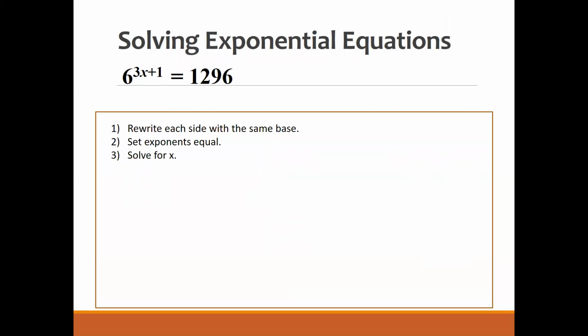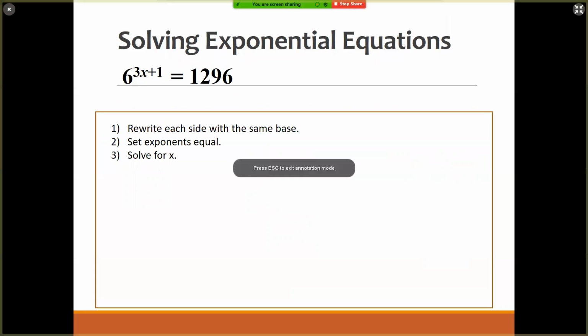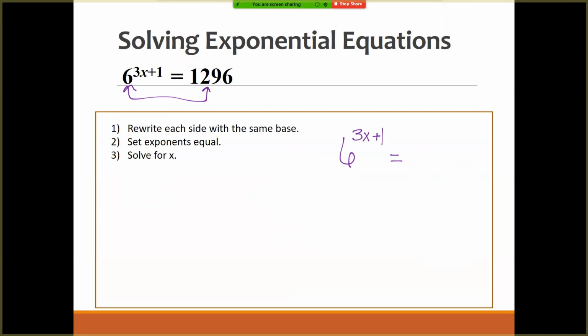For the next one, you'll notice this time we don't have like bases. So when I compare these two, they're not in any way, shape, or form the same number. So when this happens, and this happens the majority of the time, you want to rewrite so that they're the same base. So I want to figure out 6 to the something power that'll give me 1,296. So in my calculator, I know that 6 squared is 36. So I'm going to take 6 to the 3rd.